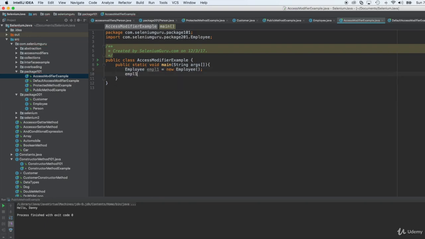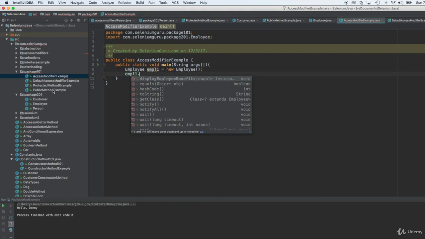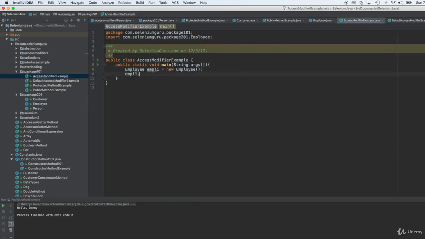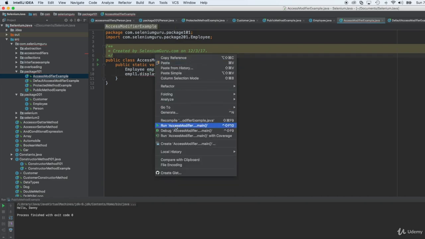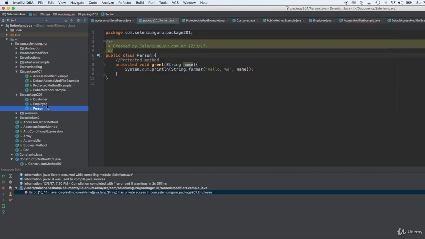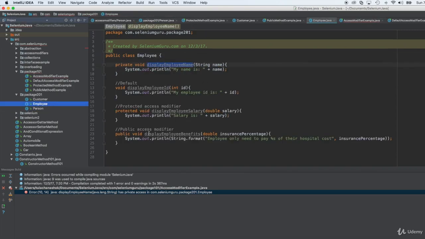Alright, so employee1 dot, if you go into your Employee class here, if I try to use this displayEmployeeName, and I say Danny, you can see here this one does not work, right? Because private means you can only access it within the same class.